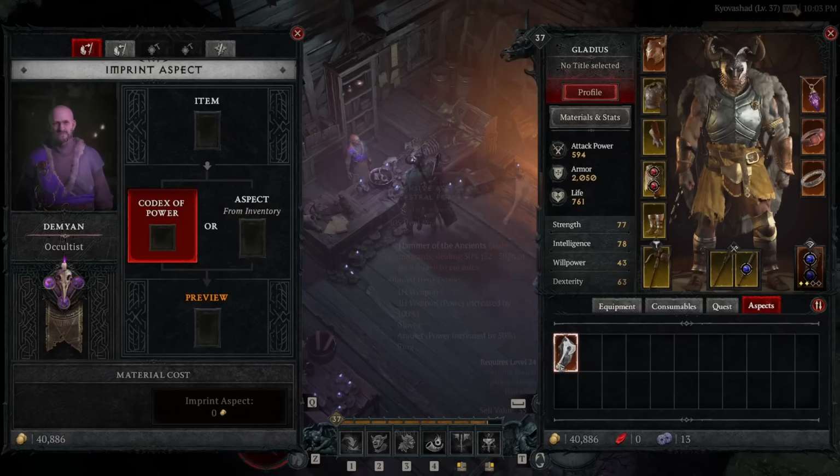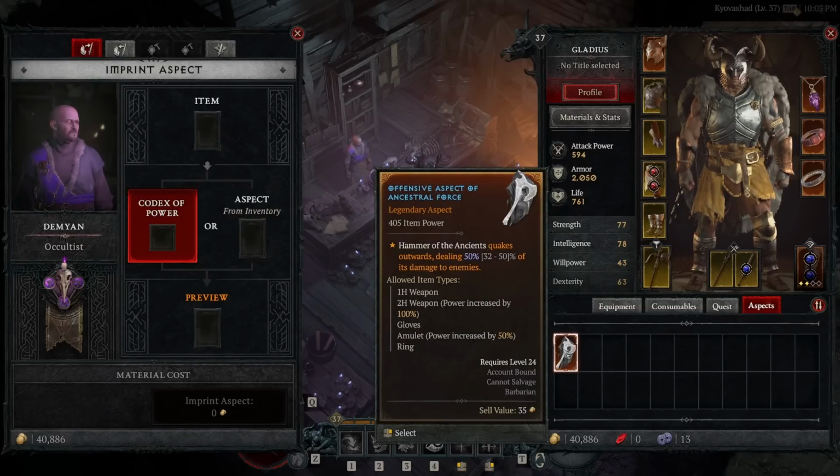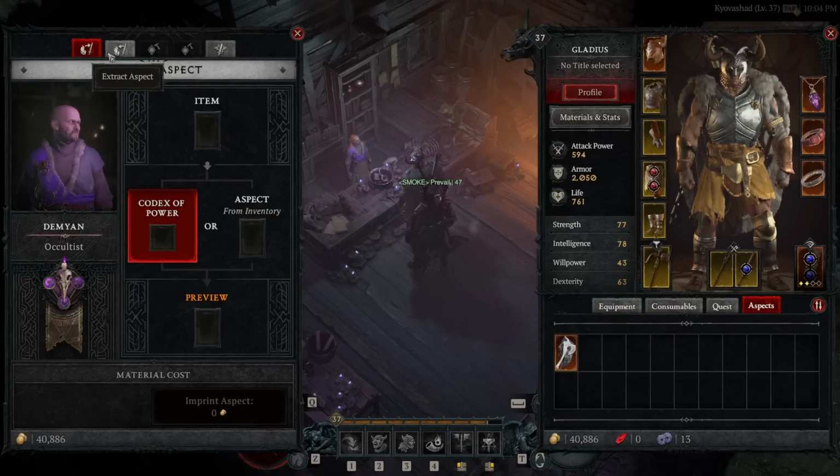So basically, every time I want to apply this offensive aspect of Ancestral Force, I have two options. I can either apply the minimum value from the codex, or I can find one of these legendaries that has one of the rolls that rolls this legendary affix. All right, so that's how we can transfer power from one item to another.